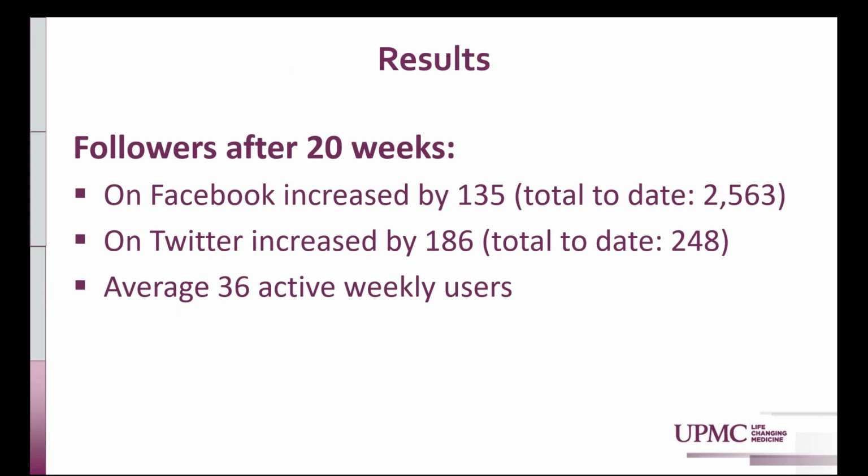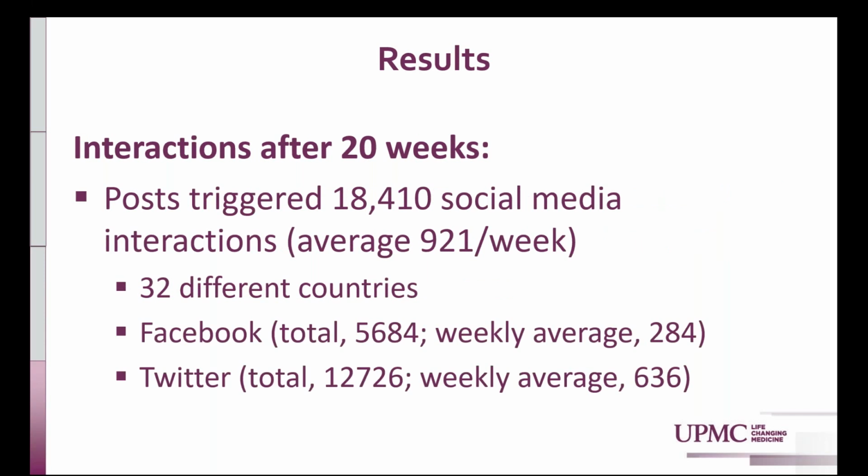So to show the results of the followers after 20 weeks, on Facebook this increased by 135. Total today, as just mentioned, was over 2,500, and on Twitter increased by 186, and most recently was 248. We averaged 36 active weekly users, and after 20 weeks we generated over 18,000 interactions. An interaction could be a like or share, or retweet, and this averaged over 920 per week. We received these interactions from 32 different countries across the world, and the breakdown of Facebook and Twitter interactions is as follows. Twitter had a larger user response than Facebook from sharing cases.